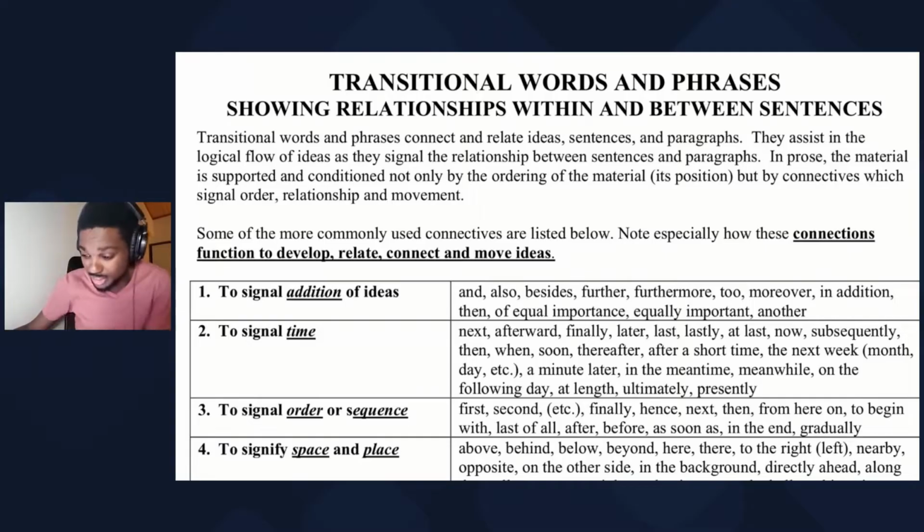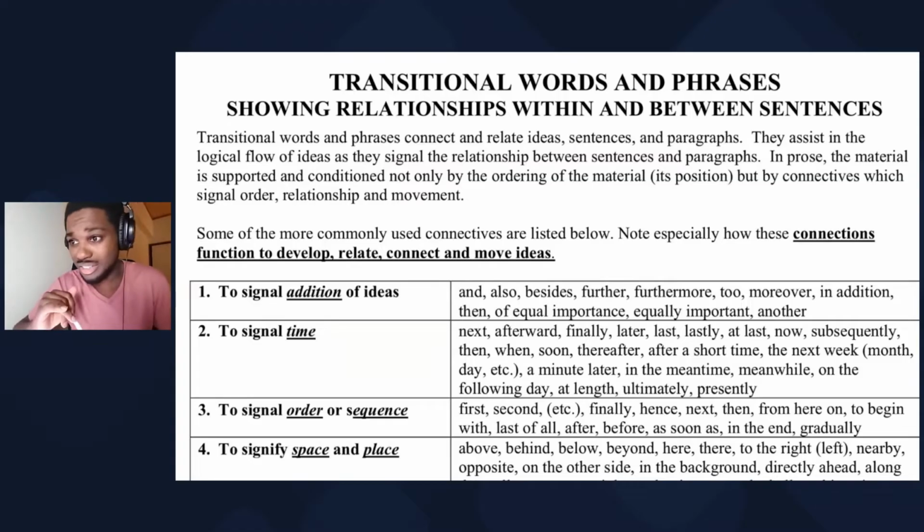When we're thinking about transitional words and phrases, it's not just about sentences, but we can use these to connect paragraphs. This is going to come in very handy when we're writing, let's say, a persuasive or an argumentative essay, and you want those paragraphs to flow well because you want to get maximum marks for expression, organization, that sort of stuff. So back to the little paragraph here.